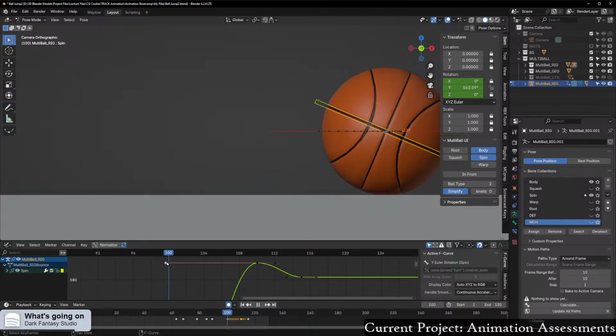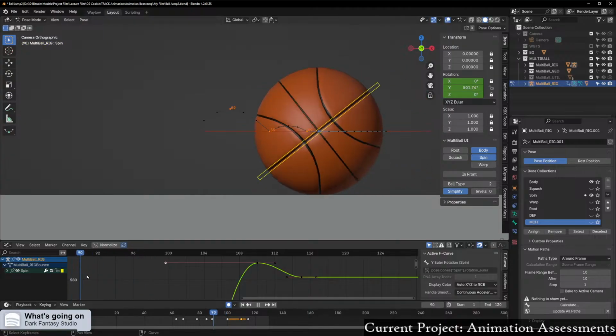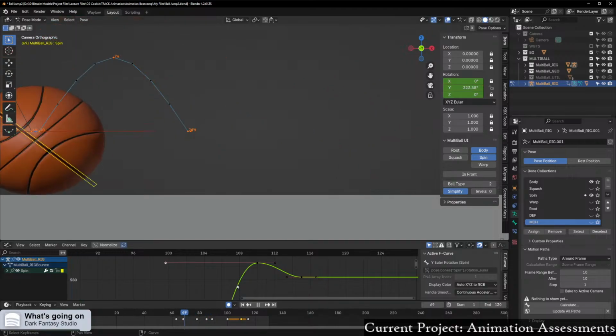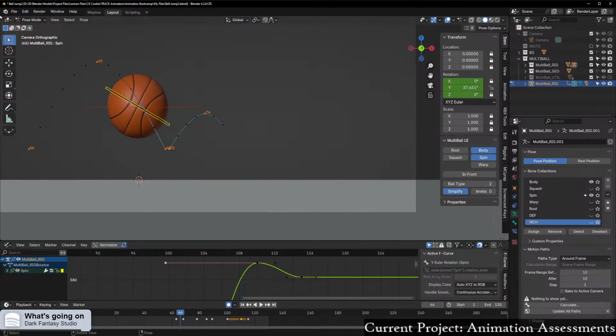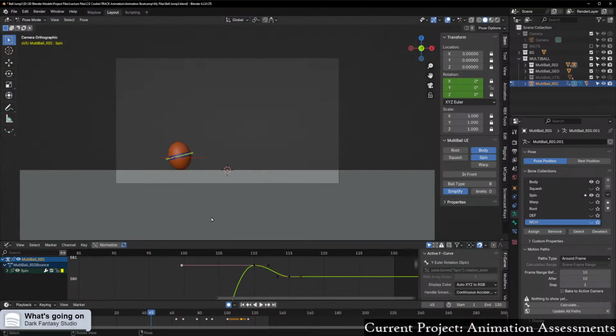I was a little bit worried that I wouldn't be able to get the rotation to stick properly in the end, but it does look pretty decent. So now if I set this back to ball type 8, it should be ready to go.